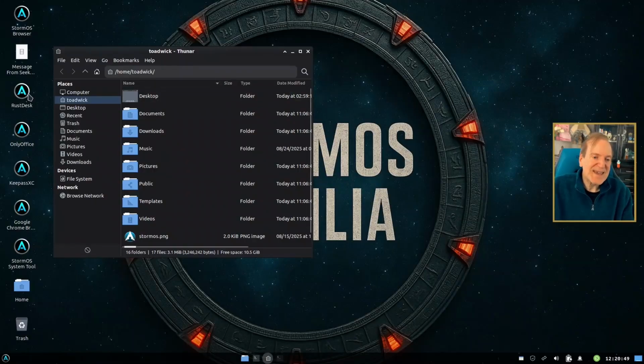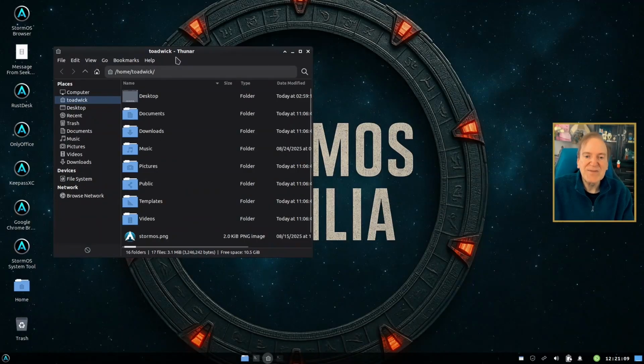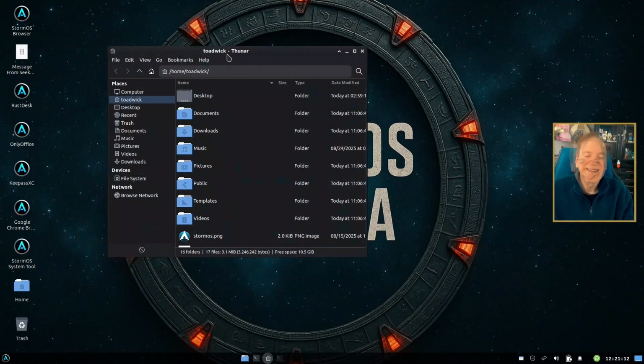And I like the fact that I got easy access to these AppImages. I think having especially Google Chrome in an AppImage and then RustDesk here, which is a really nice remote desktop tool, and Wayland ready. So when XFCE goes Wayland full time, we are ready. Because RustDesk can rise to the occasion. Because if I remember correctly, RustDesk is kind of the answer to the remote desktop problems that people were having in Wayland. So I am liking everything. I just don't have any complaints. I tried. I'd like to find one, Ben, but sorry, I don't have any.